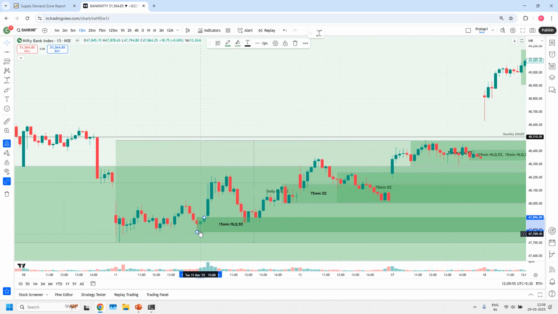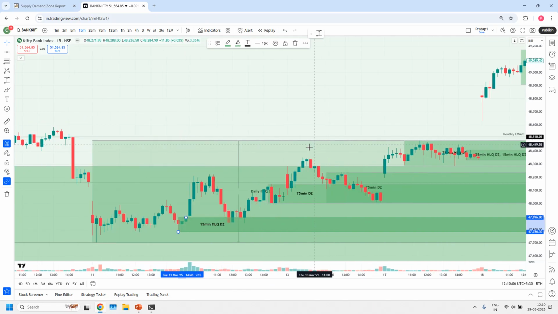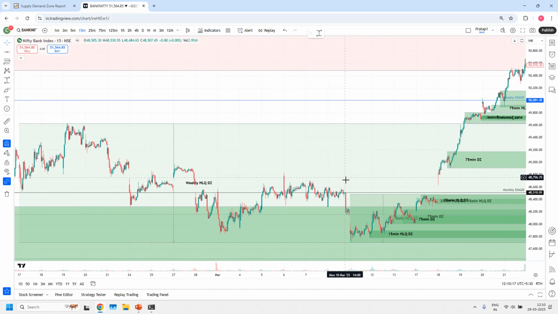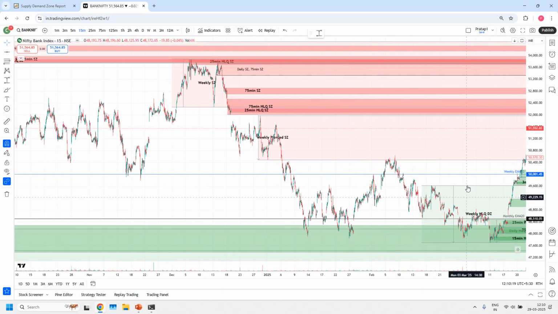Now what you have to do, go to 5 minutes time frame, fine tune the zone. If the fine tuned 5 minute zone is a fresh zone, you can plan the trade, or if it is tested by any of these candles, you can ignore. Or if it created a new order flow in this area again, the previous one you can consider like a high liquidity zone, and you can plan one more trade next time. Okay, let us limit to this level.